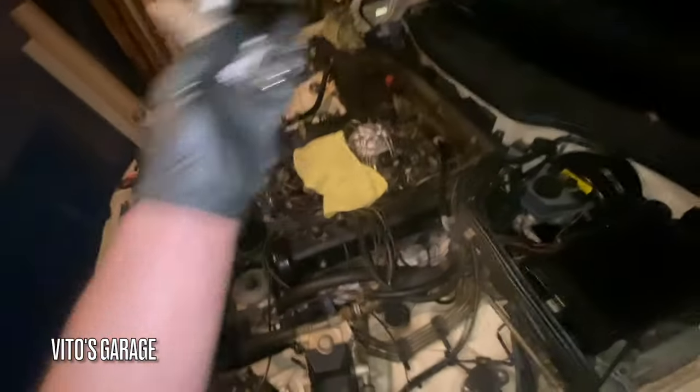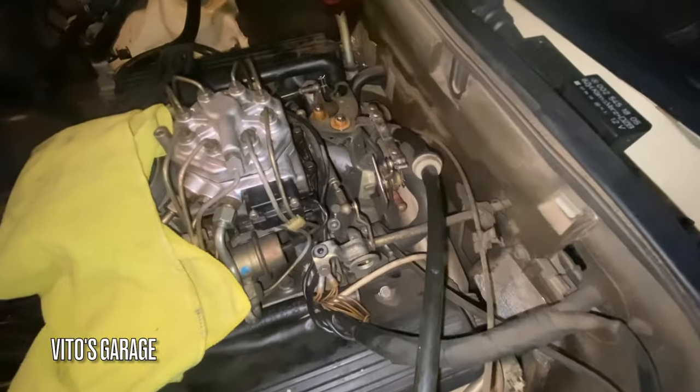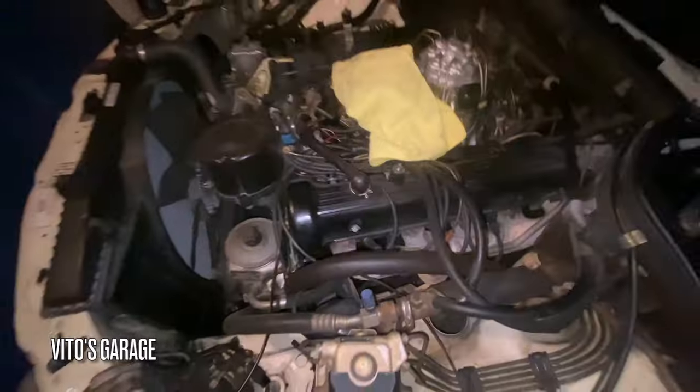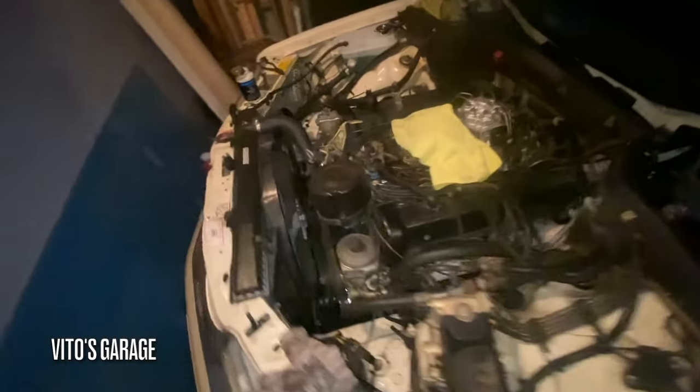And yeah, all the linkages have been lubricated. So you can see everything's nice, clean. All this stuff, the mounts for the retainers for the spark plug wires. All the belts still looking amazing, great. So it's awesome. Coolant tank is reinstalled.